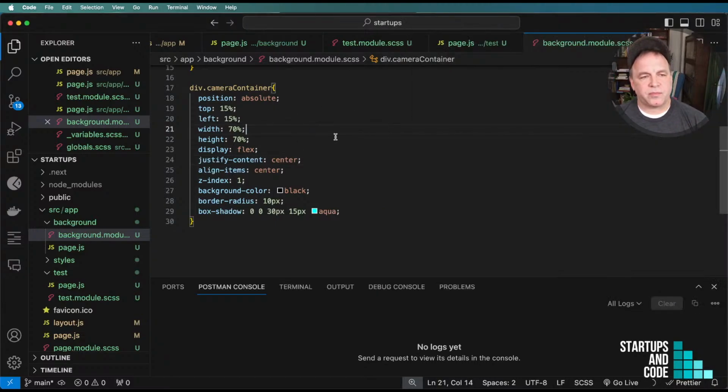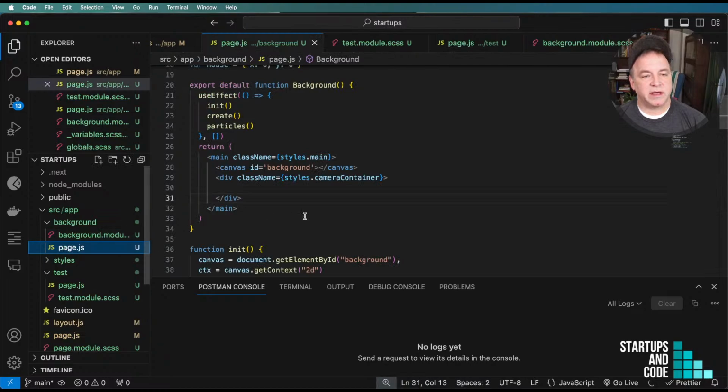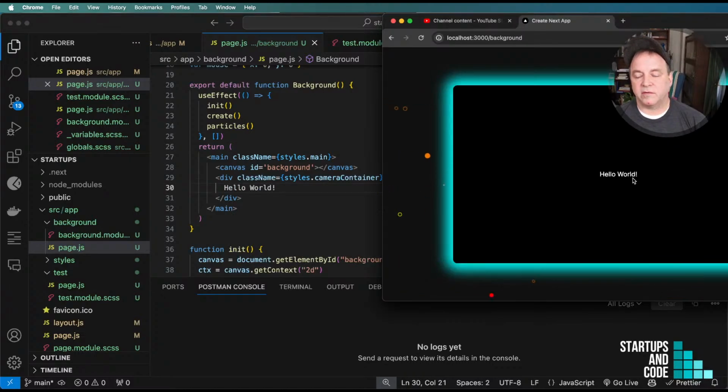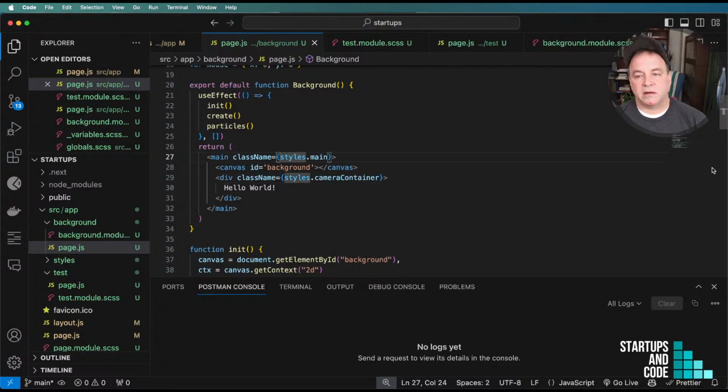By doing the look and feel, you can actually see some of the things I've done. I'm going to put something in the container just so we can see some text. So let's go into the page.js, and I'm going to put hello world because that's what we always do. I will save that, and there it is. Now you can see that text. Great.